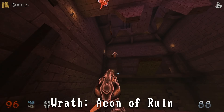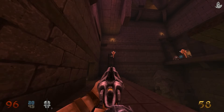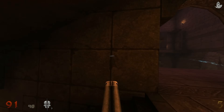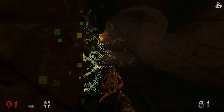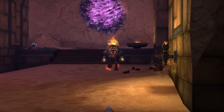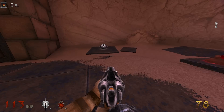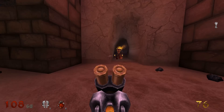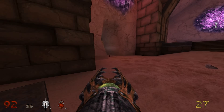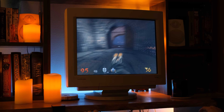Take this new game for instance - this is Wrath: Eon of Ruin, and I've been playing this like crazy. It just came out even though it looks retro. It was built on a modified version of the original Quake engine, and a lot of the people who worked on it also worked on some of the best Quake mods. It has that flavor but it's completely new, with some stuff that feels really fresh - some of the movement and ideas feel really new. Even though the gameplay is similar to retro FPS and boomer shooters, it's ridiculous fun and it runs beautifully on a little system like this. It'll run on old systems, new systems. If you're looking for an awesome boomer shooter with tons of style, atmosphere, interesting movement mechanics, and awesome weapons, I highly recommend it. I also highly recommend getting an HDMI to VGA adapter so you can play this on a CRT, the way it was meant to be played.